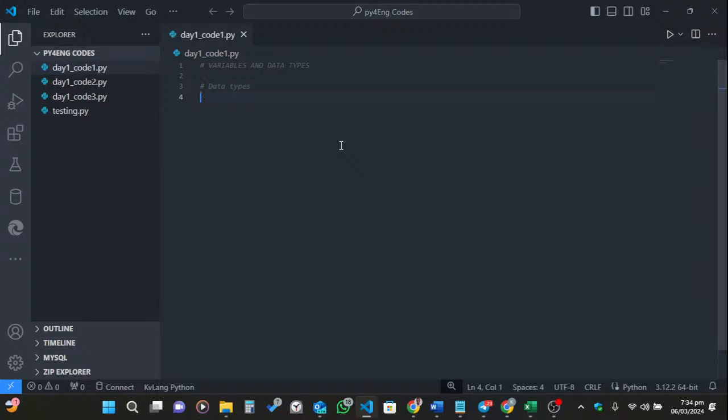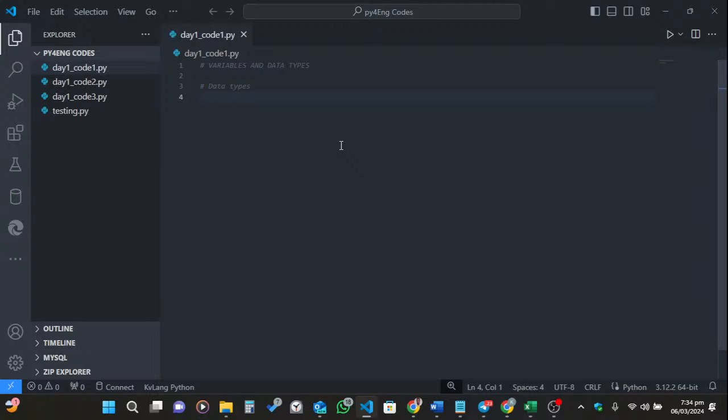So in Python programming, there are a lot of data types. There are numerous data types in Python programming, but you have to be able to understand which data type you are working with and be able to work with them.